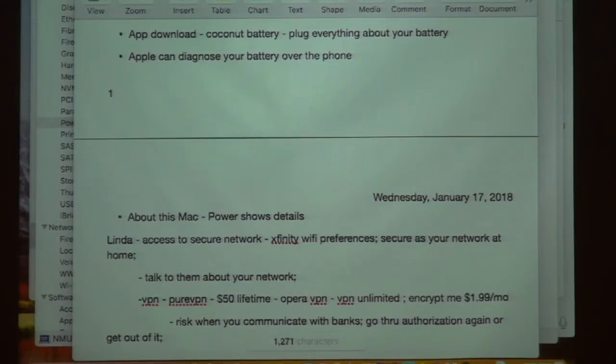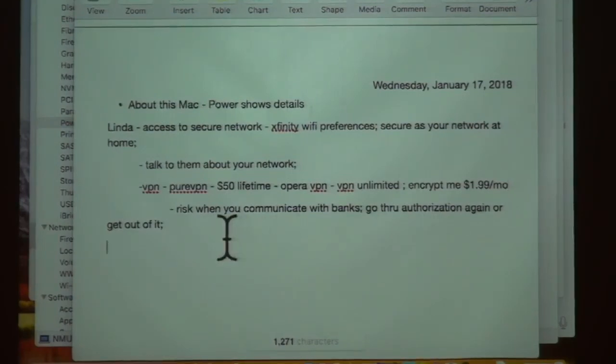There was a question in the back there. If you're out and about and you don't want to use public Wi-Fi, or the Xfinity, if you use the hotspot on your phone to connect, isn't that secure? Yes. Is that true? Yes. Okay, because I don't know the answer to that. Yeah, a hotspot is secure. I use that hotspot all the time. I've used that when I've traveled abroad even, and knock on wood, so far so good.